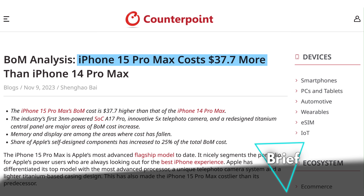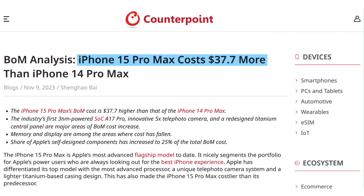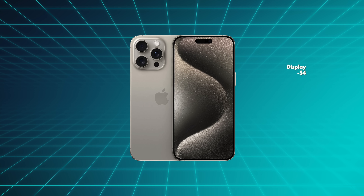New CounterPoint data says that the iPhone 15 Pro Max costs Apple $37.70 more to make than its predecessor did at launch. What got cheaper this year was the display at $4 and the memory by $16, even with the new model launching with 2 more gigabytes of RAM. But the more expensive stuff includes the new A17 chip at $30 more because of that 3nm process being more expensive, the camera system is more expensive with the 5X telephoto system and OIS adding $25, while the titanium used in the device added another $7 extra over last year's steel. Overall, these are pretty expensive changes.